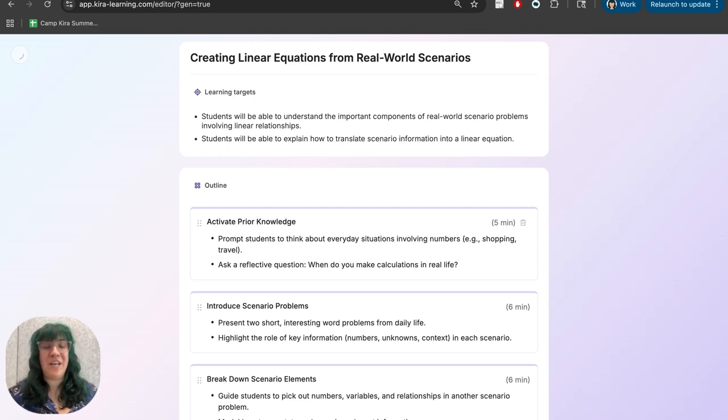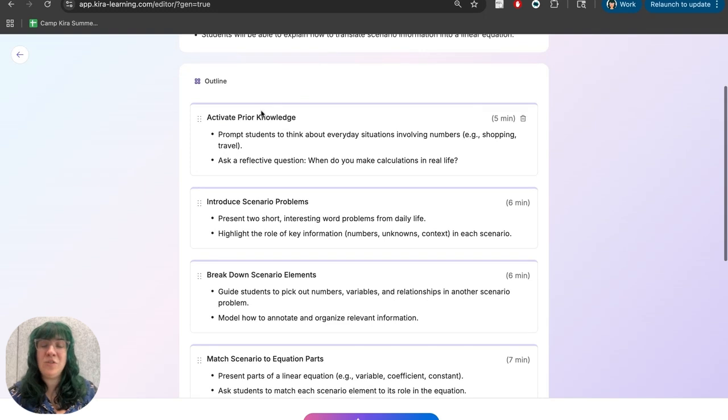Once this is done generating, you have the chance to go through, read through this, and make any tweaks you would like. So maybe there's a learning target that's not being hit. You can type directly into this box, you can add new lines, or you can go ahead and delete or edit things that are already there. The same is true for all of these steps. You can first of all drag and drop to rearrange the steps. You can delete the steps completely, but you can also adjust either what is said in them or add entirely new pieces.